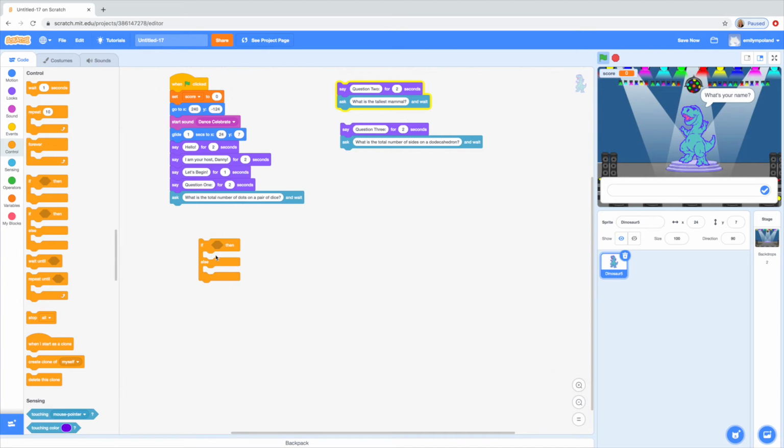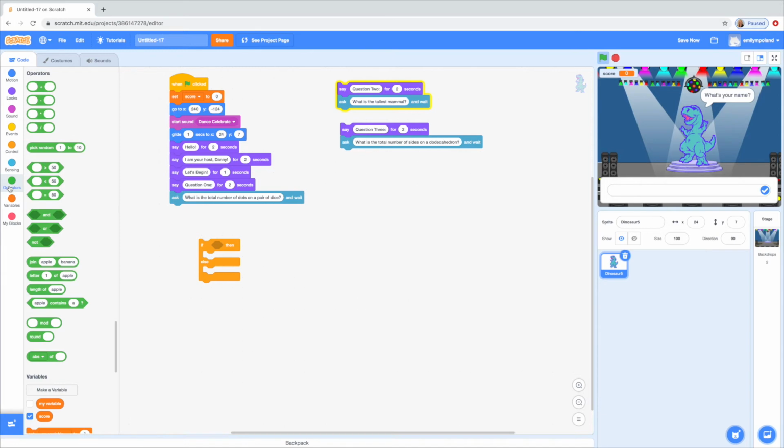So like when I showed you the program in the beginning, how it had the little ding and he said correct and it added 1 to your score if you typed in the right answer. But what if you don't type in the right answer? Well, that goes in the else spot. So what that's going to do is play the little snare drum noise for your wrong answer, and it's going to say better luck next time, and it's not going to add 1 to the score. So we're going to go over to operators, and we're going to use this block that says blank equal to 50, and we're just going to drag that right in here.